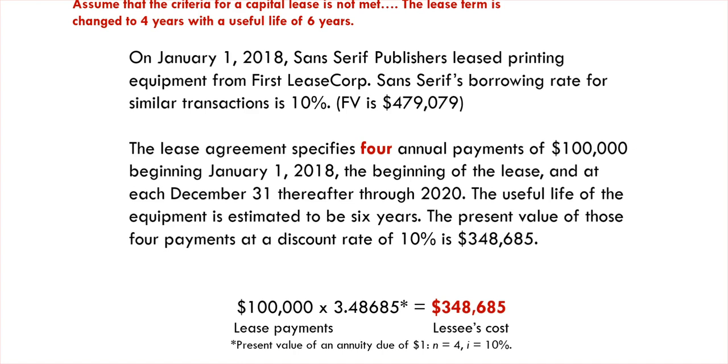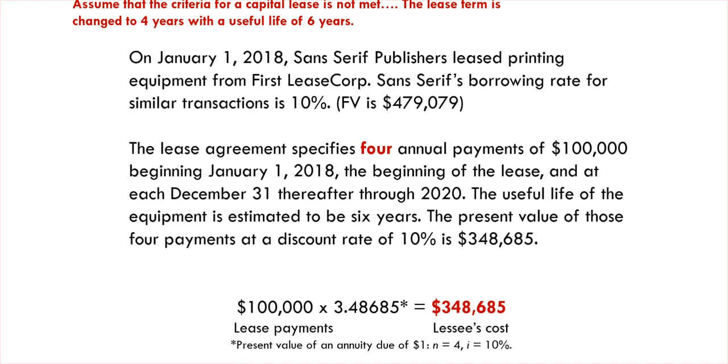Here is a similar problem we've had in our first set of PowerPoints. I really hope you spent some time on this and really studied it in our first PowerPoints, because it's the same problem coming up again, except what they did was change the lease term to 4 years, with a useful life of 6 years. And when they work through the calculation, you need to be able to do this, to work through those criteria. On your exam, I'll give you a problem. You're going to have to work through the criteria, and you're going to have to tell me, is this a capital or finance lease, or is it an operating lease, by working through the criteria.